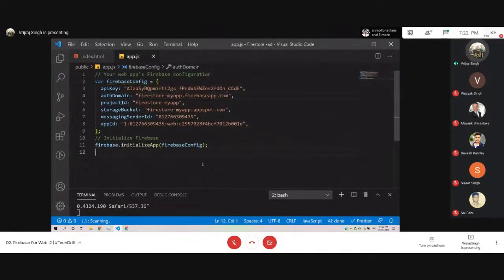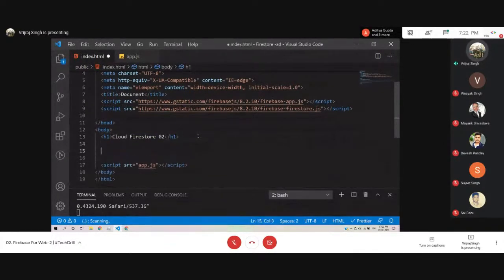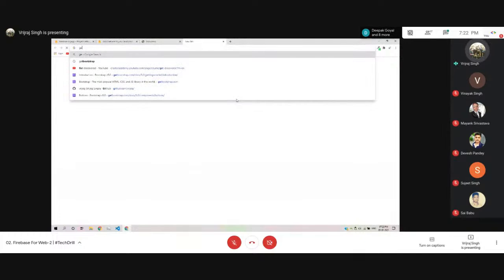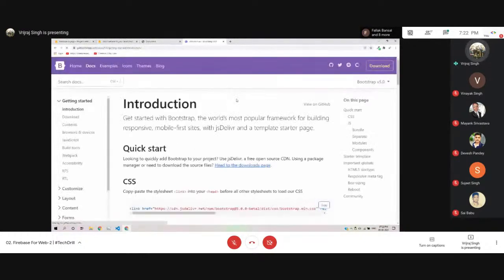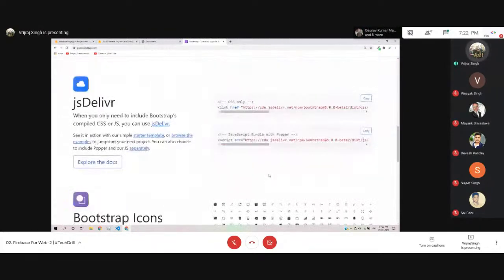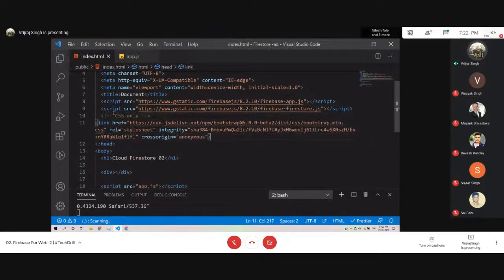Now we are working on app.js and we have this file. So what we will do, we will create a div element and we can also work on Bootstrap. We'll go for the basic part of Bootstrap. This we use for designing. So we can use Bootstrap for designing mobile responsive UI. So right now I'll just use the Bootstrap CSS part. So I'll just copy the Bootstrap library and I will paste it here. Okay.